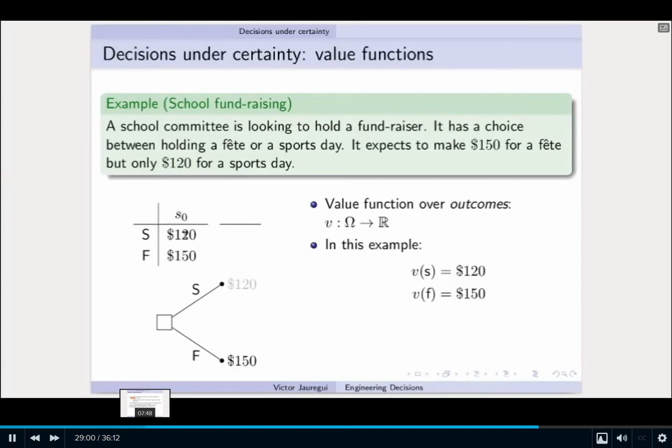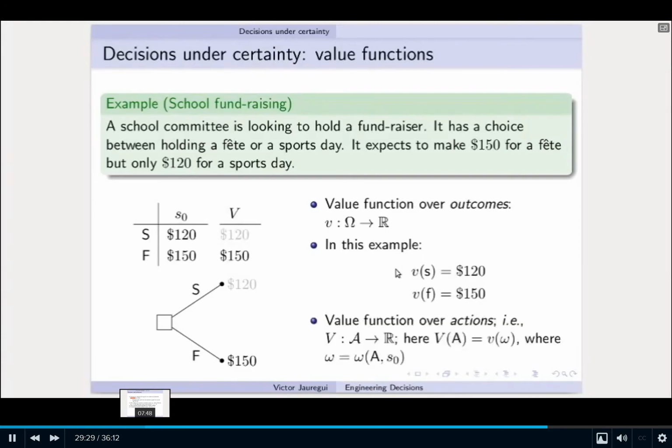Of course, we might value it in other ways. For example, we might value it in terms of goodwill. Maybe this is somewhere where people really are passionate about their sport, in which case, even though we raise less on a sports day, it may create greater goodwill in our school community, and that itself may be more preferable in some way. But let's stay away from those complications for the time being.